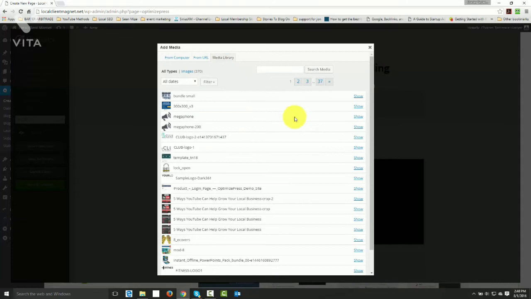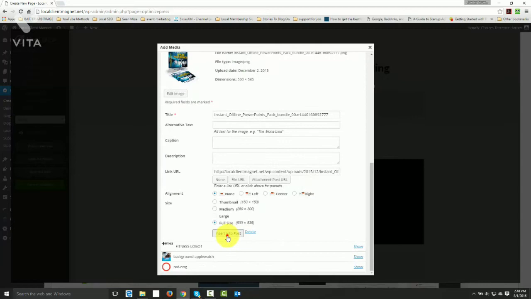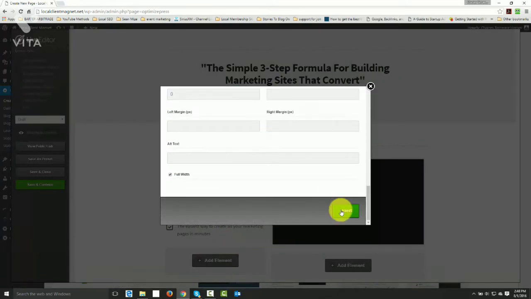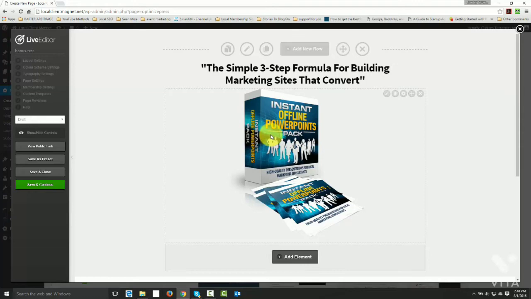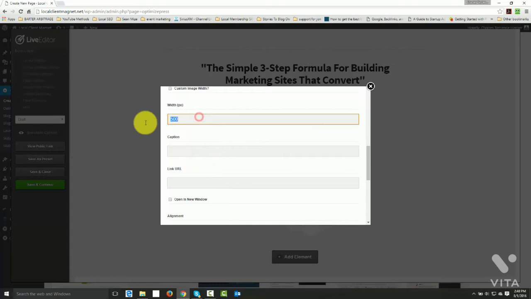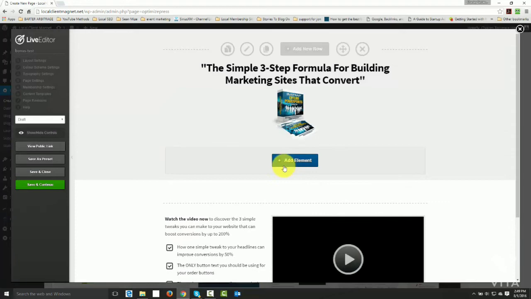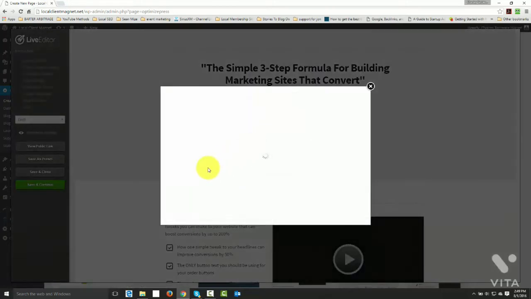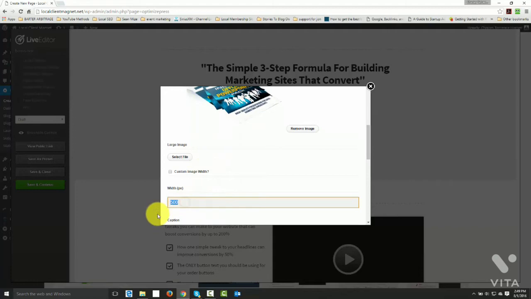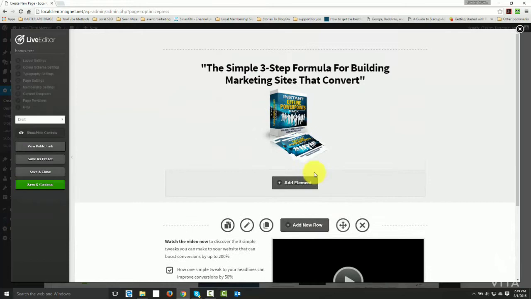I'm just going to pick one that I had here before, and we're just going to add that in. That's probably going to be too big, so I'm going to size that down. Let's size that way down. Okay, that's probably too small, so we're going to size this up. Or maybe we'll go with half the size. Okay, so that's the first thing we're going to see.